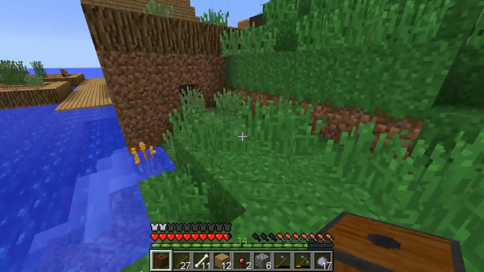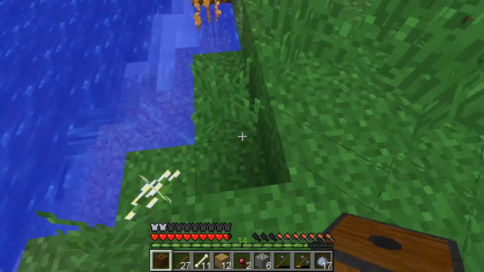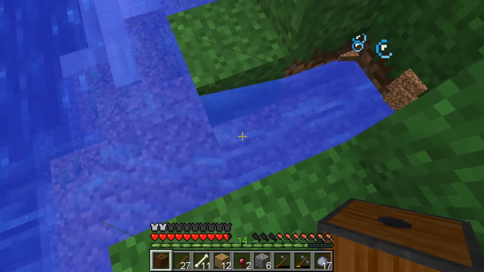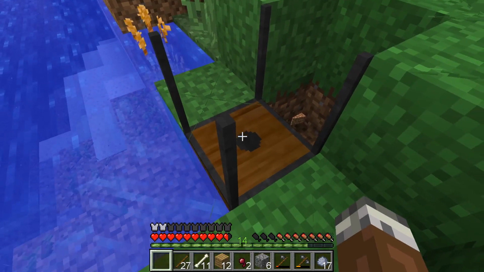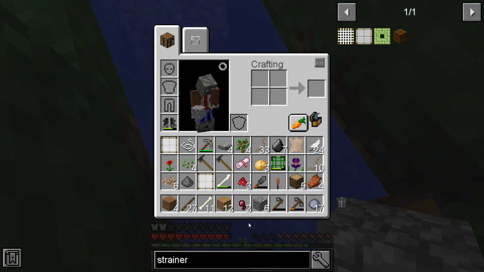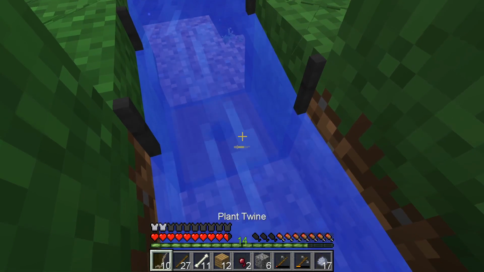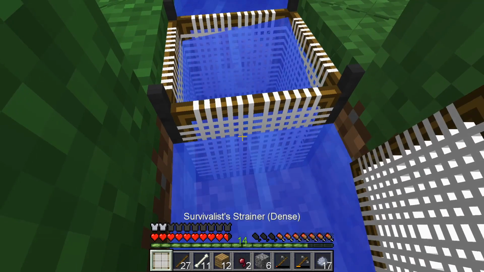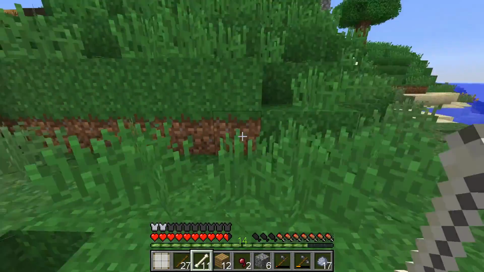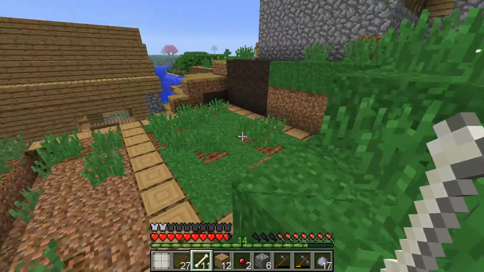Okay, let's see. I'm gonna put the strainer in over here, kind of. Okay. I hope that's not something sneaking up on me. It's not. Okay, good. I don't think that I actually need anything in there, but if I wanted to, probably put, like, berries. Okay, I'm just not gonna mess with that right now. Hopefully that will start generating some things for income.